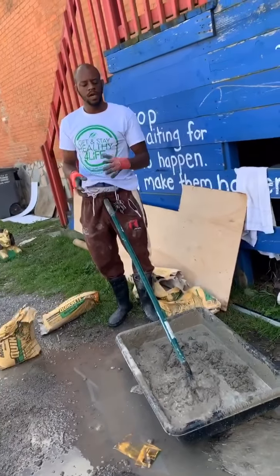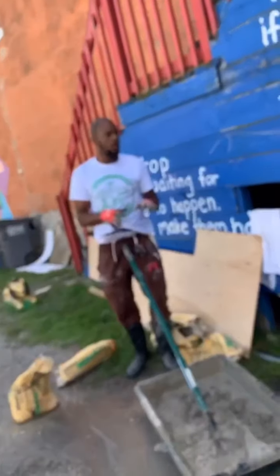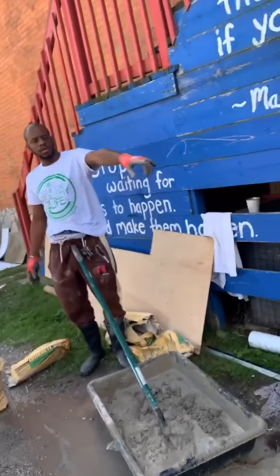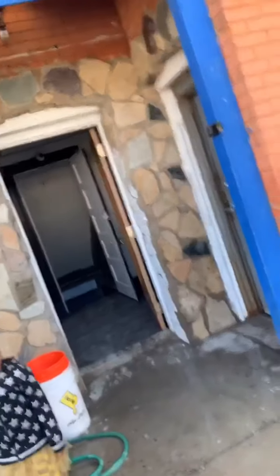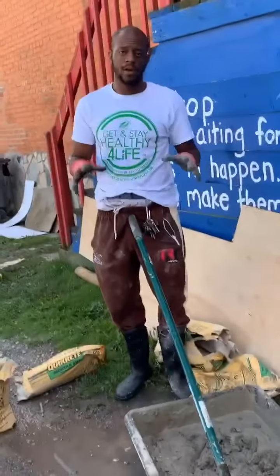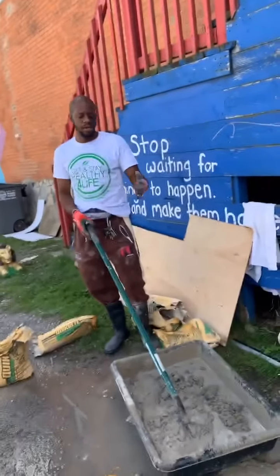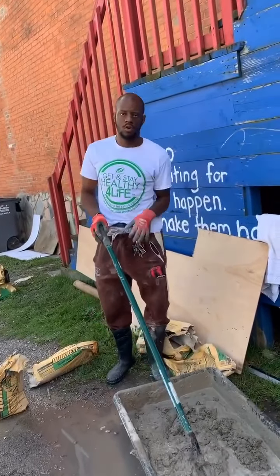All right, right here we got 3 bags of mortar. I'm gonna show y'all how to put cultural stonework on the building. As you can see, showing that stonework that's on the building. I'm gonna show y'all how to do that. You can DM me for prices on the area and circumference, what you want done. But this is the basis of how to mix mortar to put the stone on the walls.